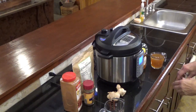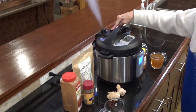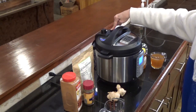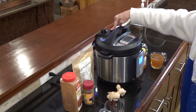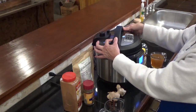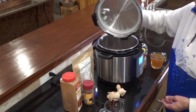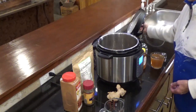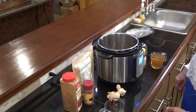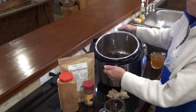So 9 minutes has passed, so we're going to release the steam, the pressure. And the pressure button went down, so we're good to open. She's nice and boiling. See that, just looks delicious.